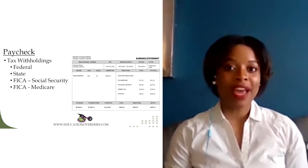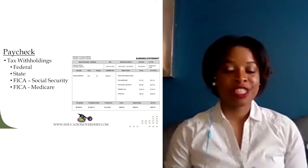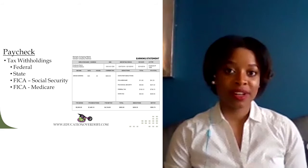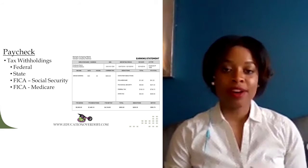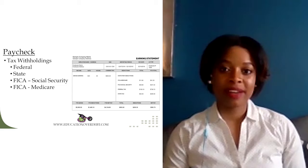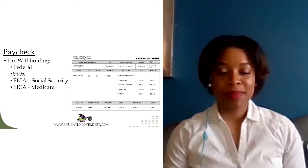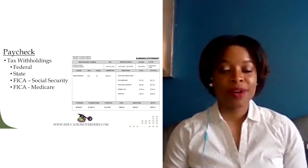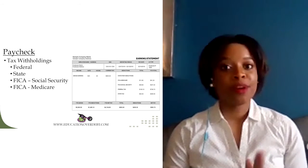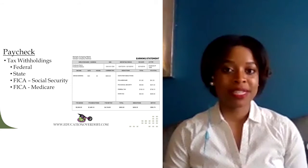Next, we have FICA. FICA is the Federal Insurance Contributions Act. Monies for FICA go into Social Security and Medicare. In some cases on your paycheck stub, you will just see Medicare and Social Security; in other cases you will see FICA or some other abbreviations. FICA is typically 7.65% of your gross income, so whatever amount you make is usually deducted by roughly 7.65% to go to the FICA insurance, which you will be responsible to pay. Your employer will pay the other half, and we'll talk a little bit more about that when we talk about self-employed taxes.